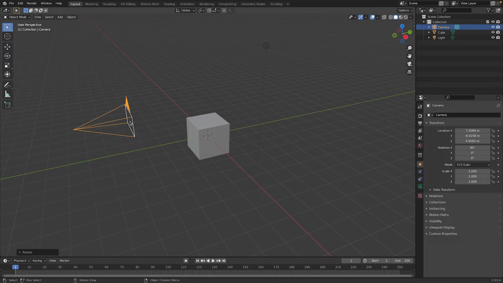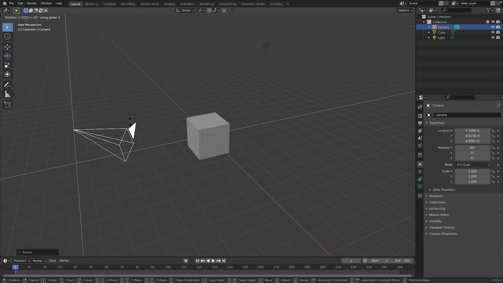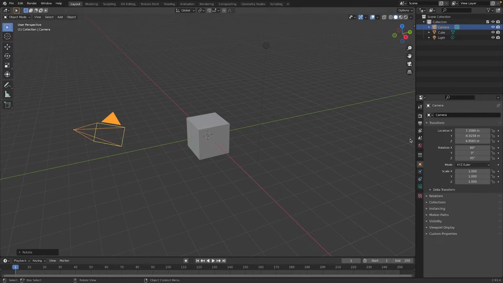So first, change for the x-axis again of 30 degrees downward, and then we need a rotation for the z-axis of 45 degrees.